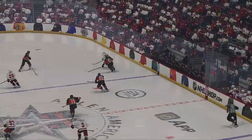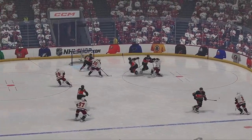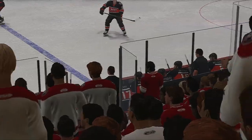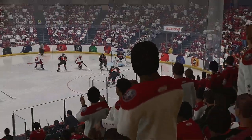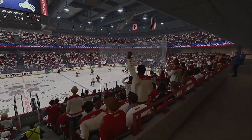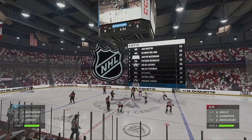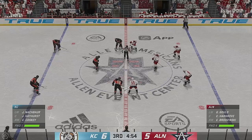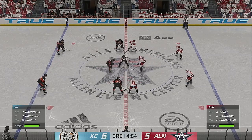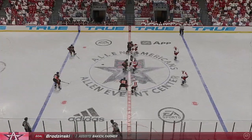After that goal, you can sense the momentum shift. It's all about swinging and seeing if they can string a couple of good shifts together and get the equalizer. They've narrowed it within one. Allen's got to be feeling confident now getting that one back. It puts a lot of pressure on the opponent — they've held the lead and they've given up one. Now they're within one goal, which means it's striking distance in the third period.